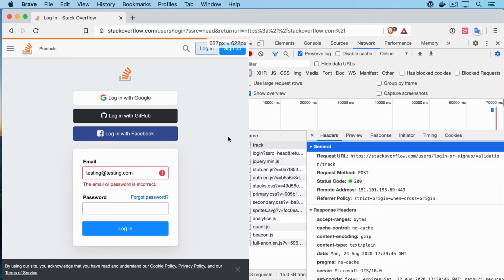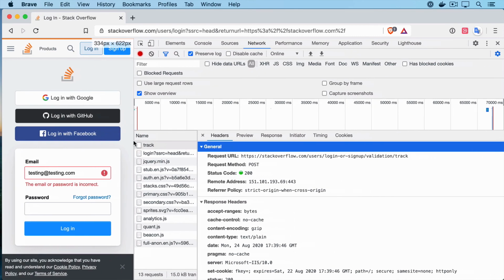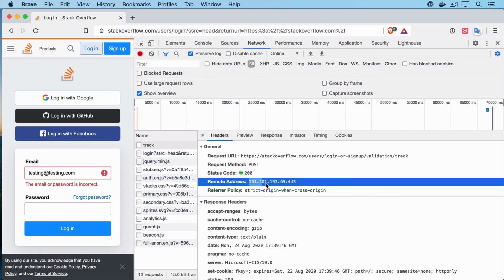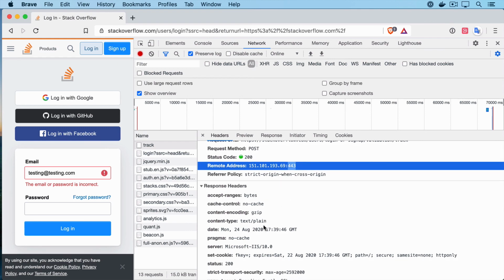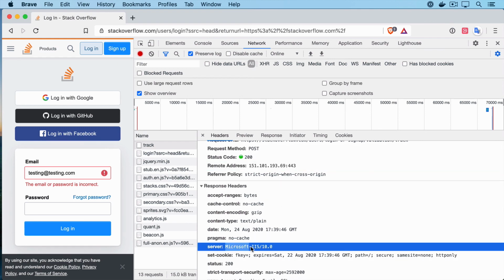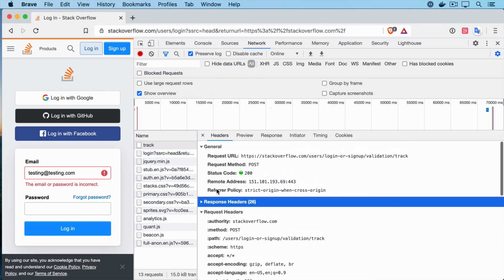Holy smoke, I'm going to expand our inspector window and let's take a look at this. Here's some general request information. We made that request to Stack Overflow login here. We made a post. Hey, there's the remote address. That's Stack Overflow's real address when we were going to knock on their door and leave a package. We were doing so on port 443. And excellent, there's a bunch of other spooky information. Hey, they're running a Microsoft web server. Boo! I'm joking, sorry. All right, let me stop airing my opinions there.